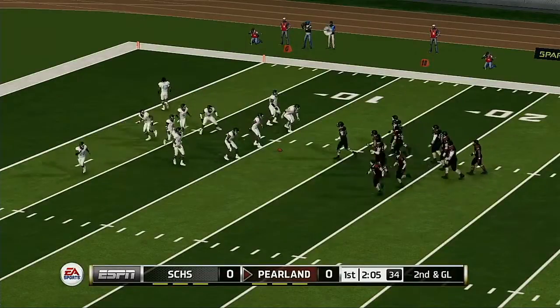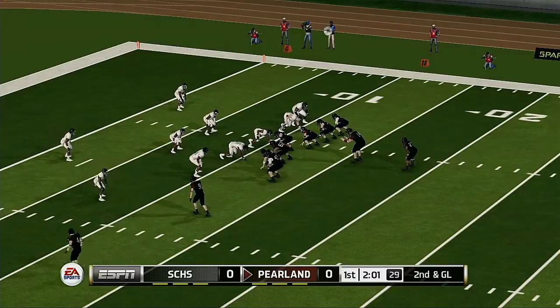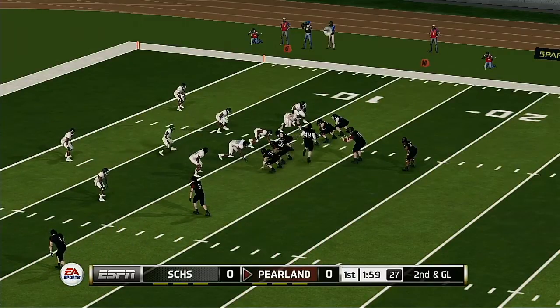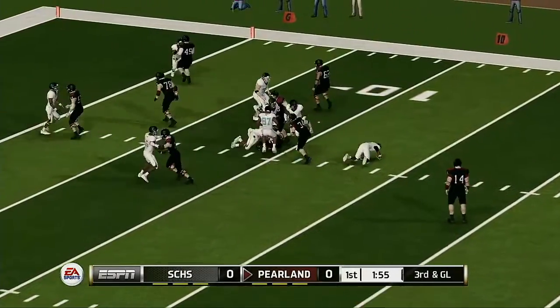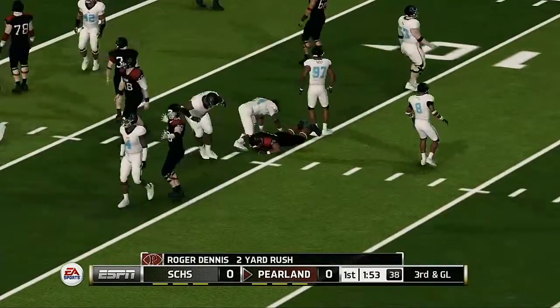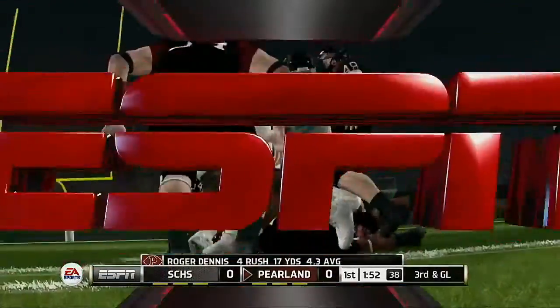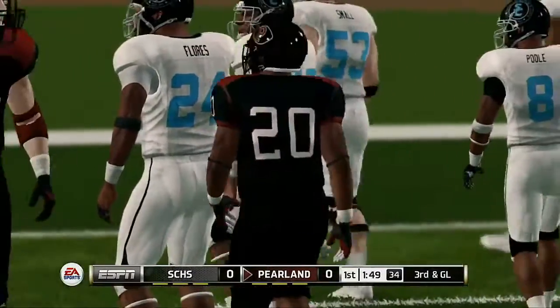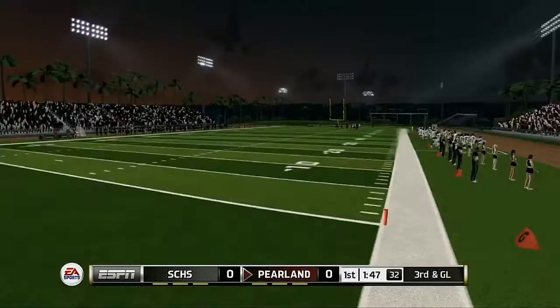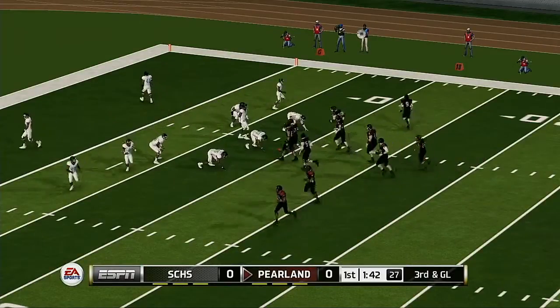From the 11-yard line, it's second down. A 2-yard run by the halfback. That's a gain of 2 on the play. That makes it third and 4. And this is the 15th play of the current drive.